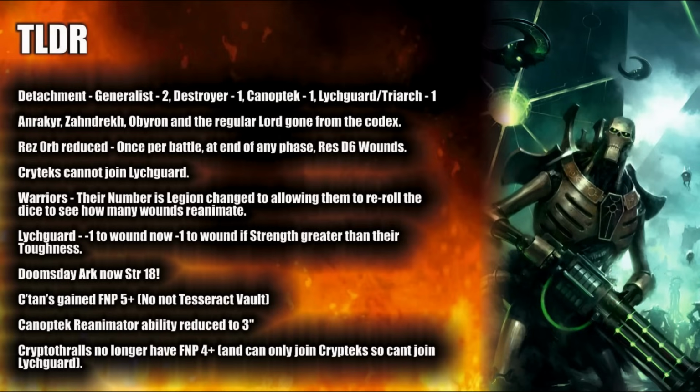And then Crypto Thralls no longer have a 4-up Feel No Pain, and as they can only join Cryptek, they're not joining Lichguard. So some key areas there. I know that Lichguard Blob was quite a popular one to sometimes have, to make an invincible unit of Lichguard. I think with these changes that's going to be quite a bit more difficult.